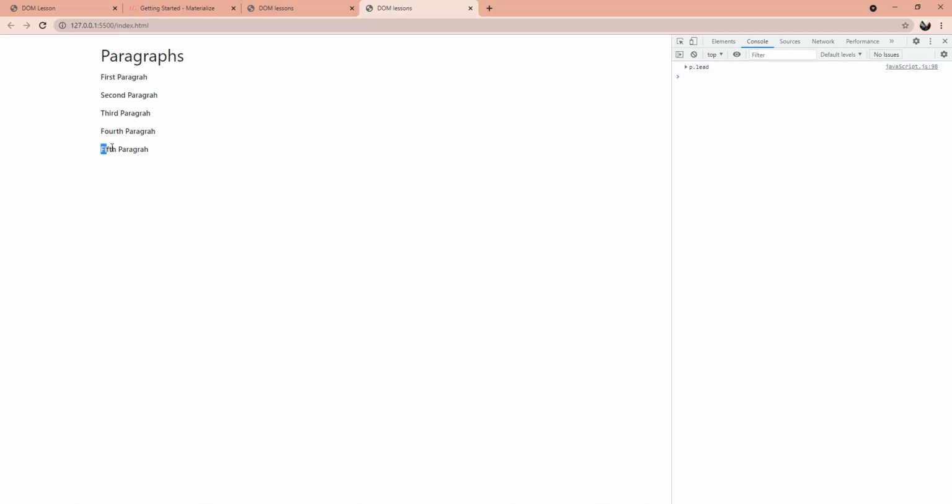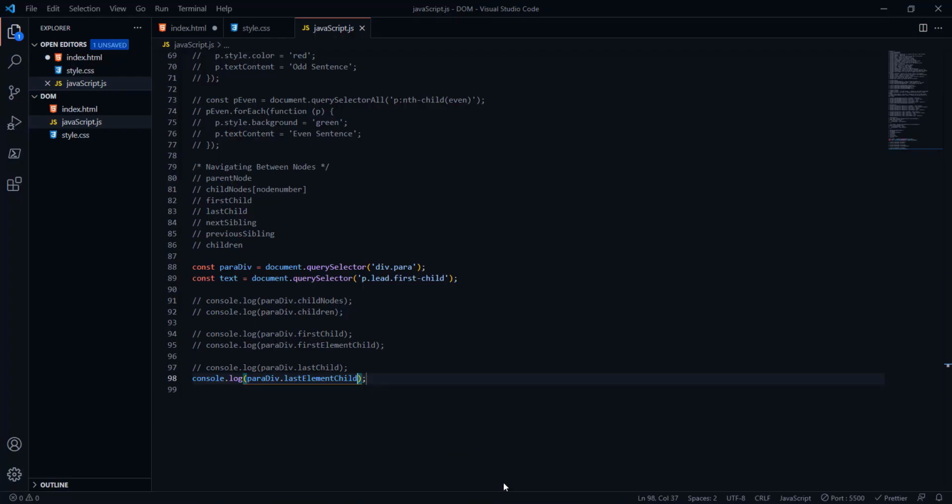It will take effect to the last child. The last element child. We also have the previous sibling.